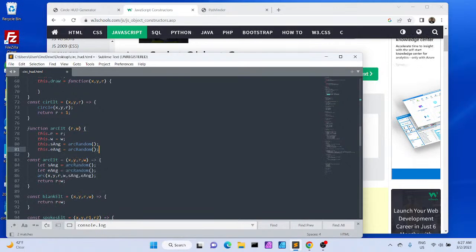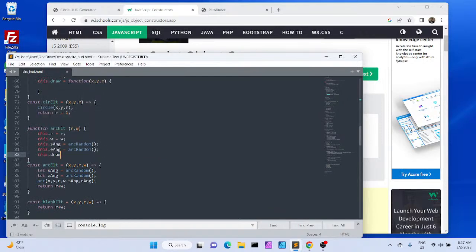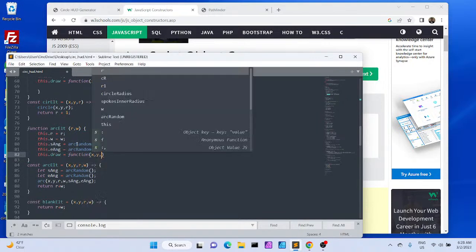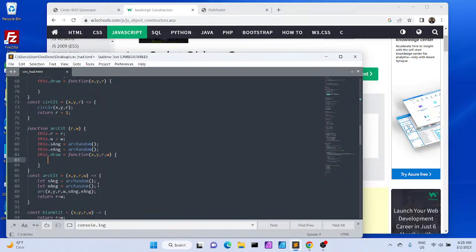So we'll store those into variables when this is created, and then we'll have a draw function. This dot draw equals a function. And so for that, we're going to need the x, the y, the radius, and the width. And really, it should just be this. Right? So we just want to draw an arc.